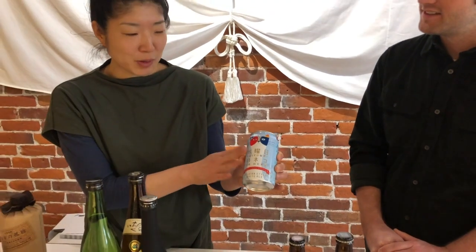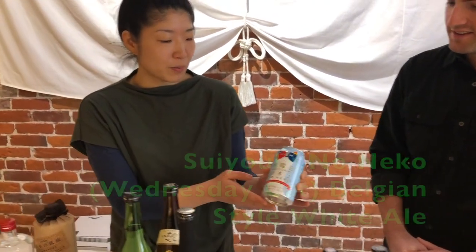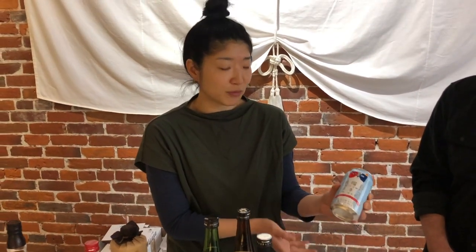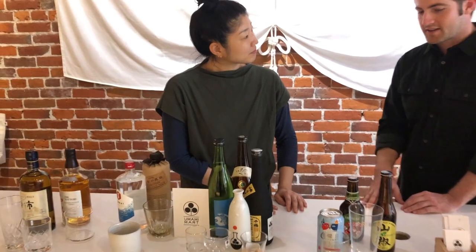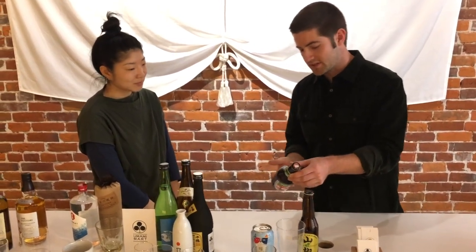Hitachino is huge — very popular. This other one, by far, has amazing packaging and great beer inside: the Wednesday Cat from Yoho Brewing, probably the second biggest craft brewery in Japan after Hitachino. They even have little blue pubs in Tokyo. The can format is definitely gaining a lot of traction, and people really like getting cans. That raises the question — why is Hitachino 11.2 oz rather than 12 oz like U.S. cans?